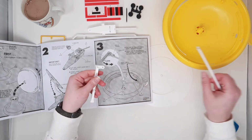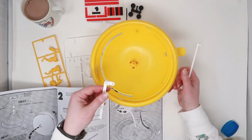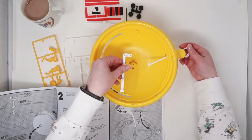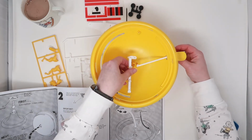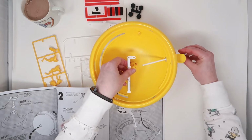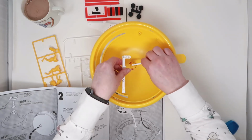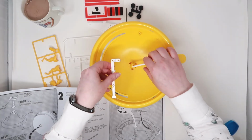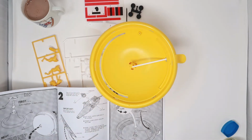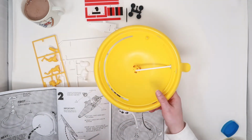Okay, I was supposed to put this together while it was on the hockey rink. Through here, right, and there are a couple of little pegs right here to keep you in line. That's the right hole. Let's look at the diagram.